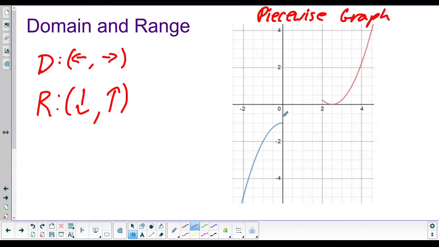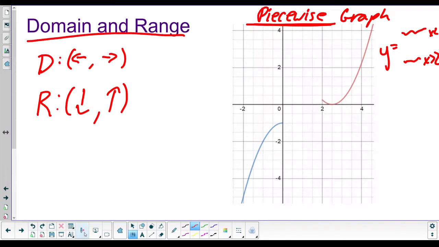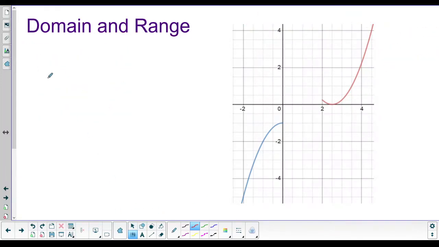It's piecewise because it's made out of two different functions. Here's your first function. Here's your second function. That's what piecewise means. It means you say something like y equals this thing when x is less than 0, and this other thing when x is greater than 2, or something like that, right? So it's piecewise because it's multiple things. This is one section, and then this is a different lesson, but I jammed them together because you guys are geniuses. So we want to know our domain and our range.